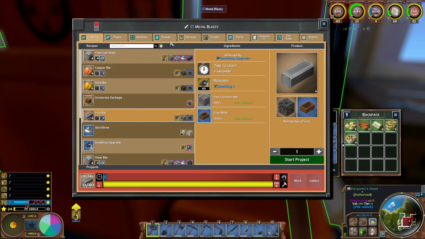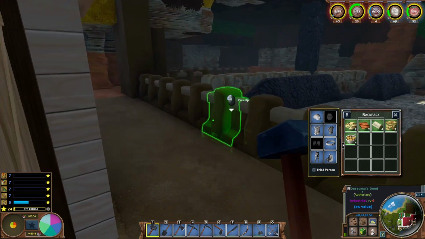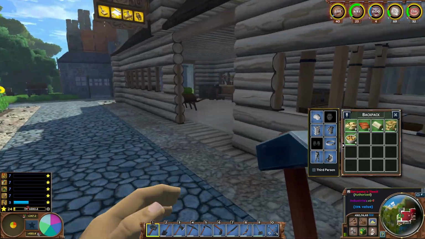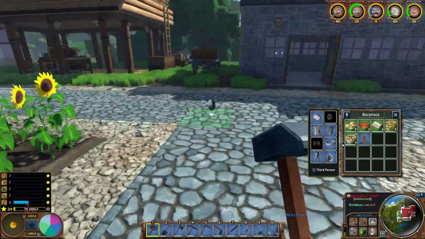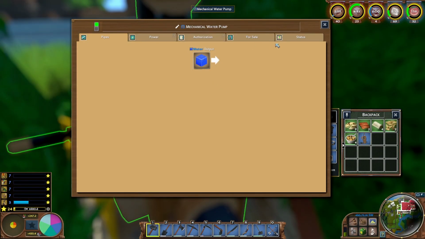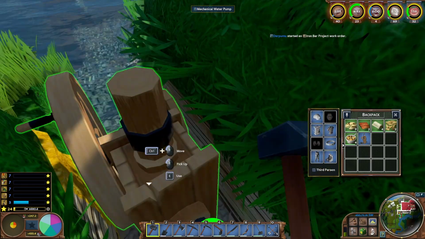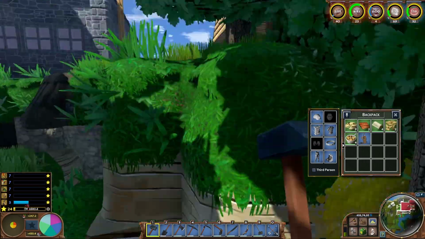What's your deal? Status. Water. Oh, we can't have 2 of these running at the same time because the pumps on the other side of the village don't supply enough water. Because this makes, I think, 4 or 6 water per second, and we need a bit more.